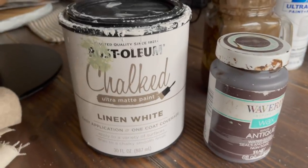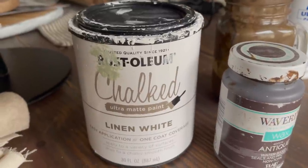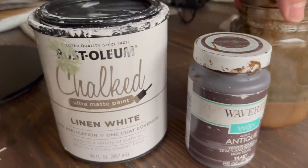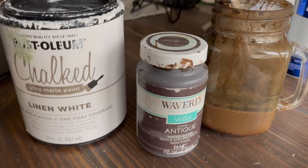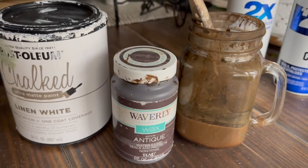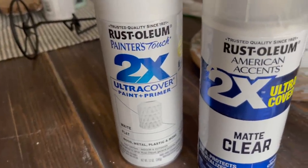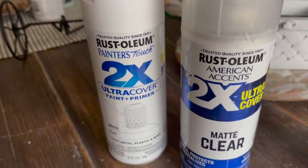Now these are the products I'm using for this video. I got this Rust-Oleum chalked linen white paint at Walmart. Same thing with the Waverly Antiquing Wax. And this is my mixed with water. And then these are the two spray paints that I used. I did do clear coats before and after transfers.